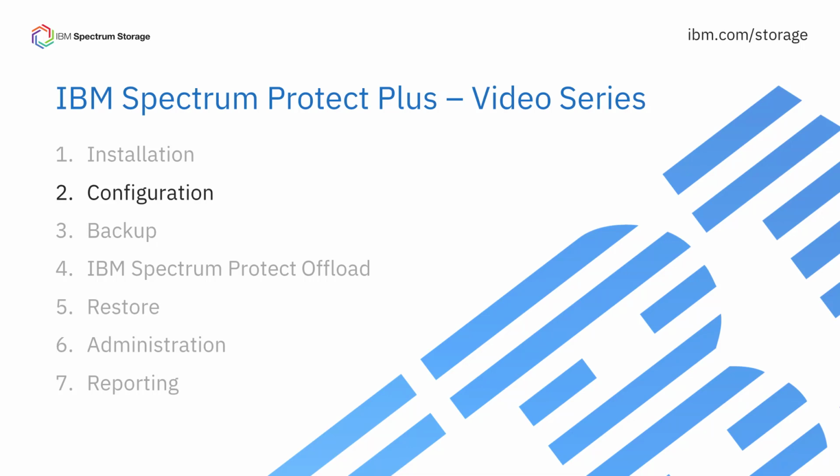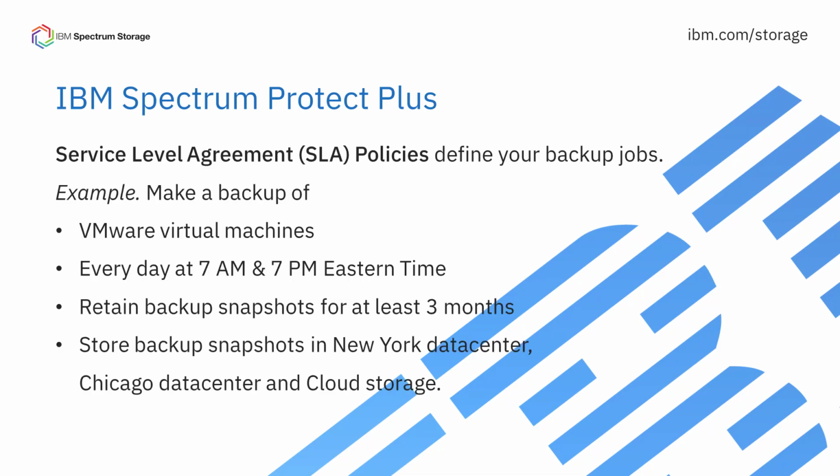In this screencast, I'm going to explain what Service Level Agreement, or SLA, is, and how you can create, edit, and use SLA policies to define your backup jobs. SLA stands for Service Level Agreement. SLA policies define your backup jobs, such as what time you want to create your backups, how long you keep them, or where you store those backup snapshots.